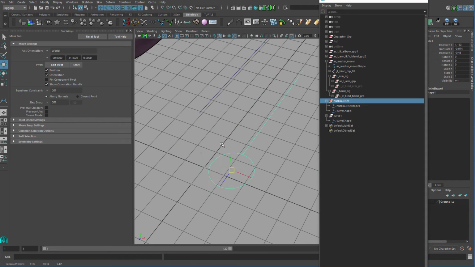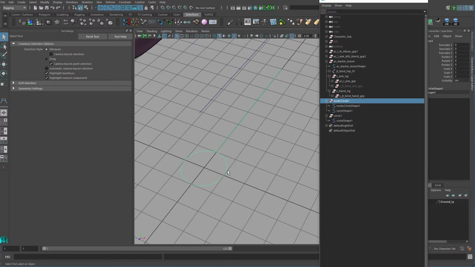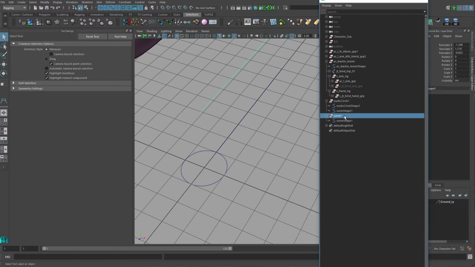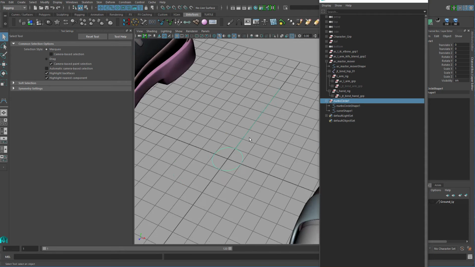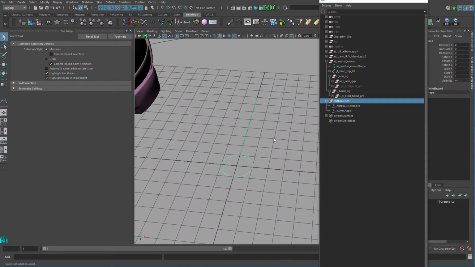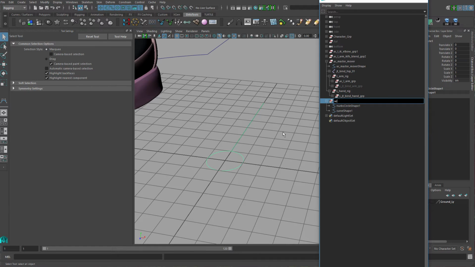Now the transform of the circle has 2 shapes, and you can grab either one of them. You should be able to select the translation node. Now I don't need the curve, the line anymore. I just need this one as my finger controllers. Let's call this one AC left thumb finger.